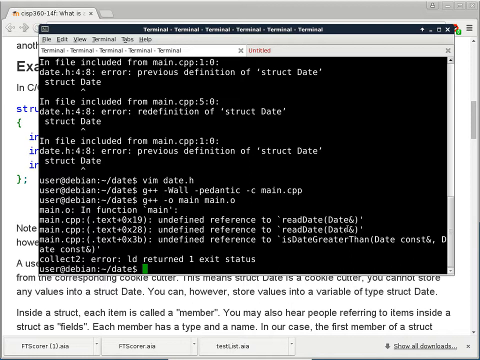So are we doing okay so far understanding why we are seeing these error messages at this point? Is that okay? All right. So now it's time to define the other 2 files. I'm going to use 1 file per function. So the first one, I'm just going to use readdate.cpp, of the same name as the subroutine itself.